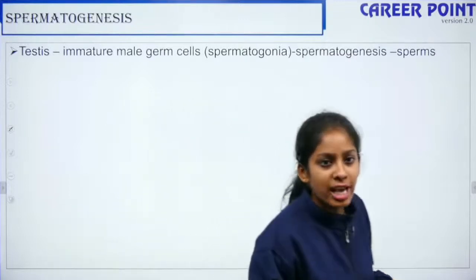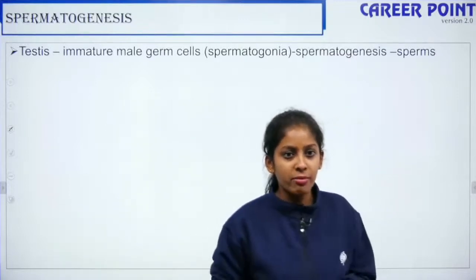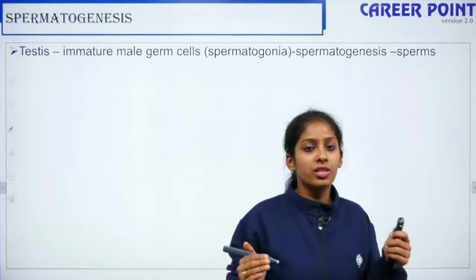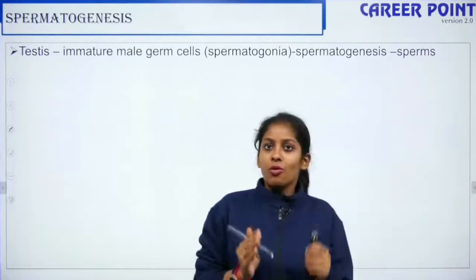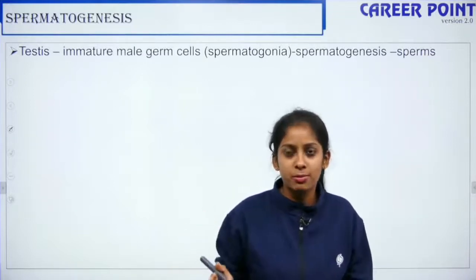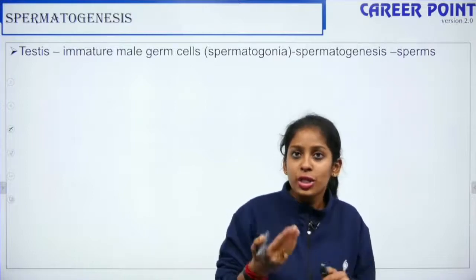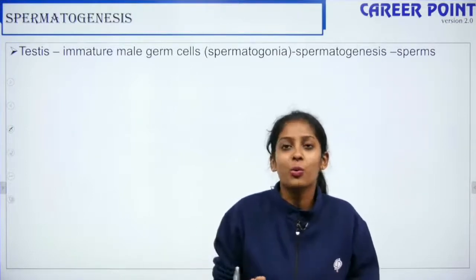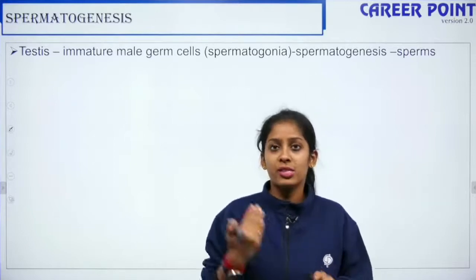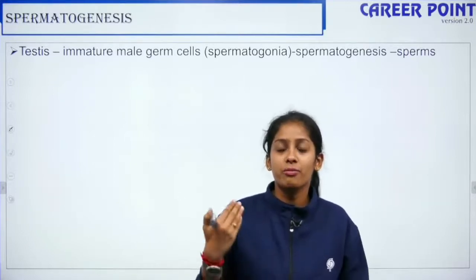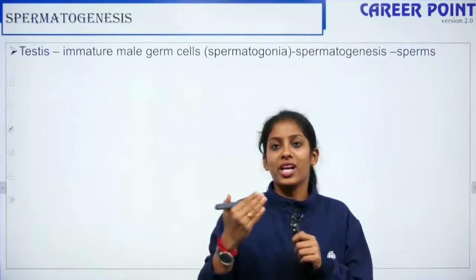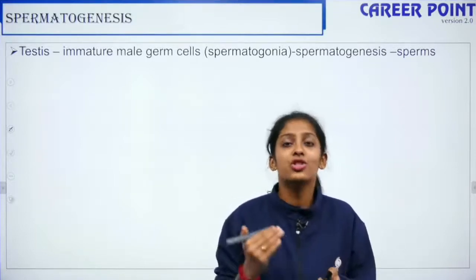Ma'am, as of now, time has been extended to 3 hours 20 minutes. Is there any choice, or do we have to attempt all 200 questions in the respective time? See, the number of questions you have to attempt has not changed. Only 20 minutes extra has been given, so that initially you can use 20 minutes to study the question paper. The questions you will attempt are 45 in physics, 45 in chemistry, 45 in botany, and 45 in zoology. Only that 20 minutes gives you that advantage, nothing more.